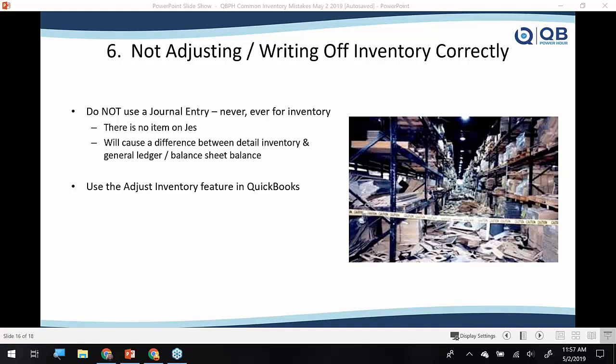And if I remember correctly, and you can help me with this as well, Dan, when you make it inactive, it's going to have to write it off, and when it writes that off and adjusts that balance for you, it's writing it off to opening balance equity. Right. And so now you've got a problem too because you don't want it going to OBE. So if they take an inventory item that has quantity and value in it and make it inactive or delete it, because inactive and delete is kind of the same thing, it will make an adjustment to OBE, opening balance equity. So that is a big no-no. You'll want to do an inventory adjustment prior to writing it off and making it inactive. Right. So that's a very good one there.